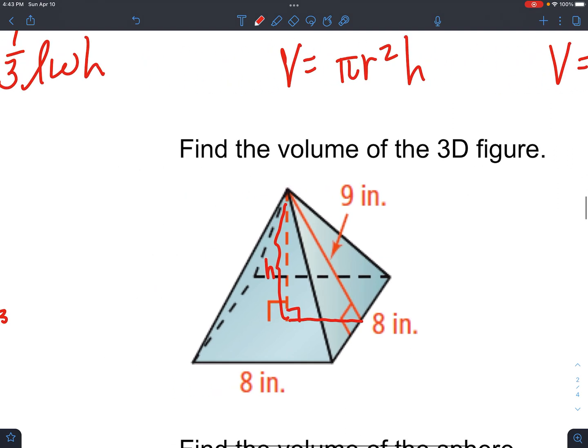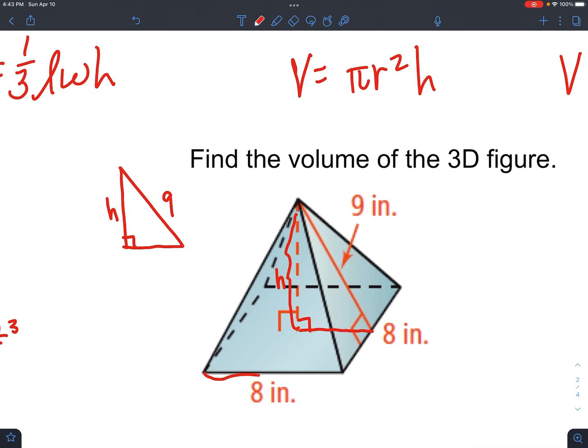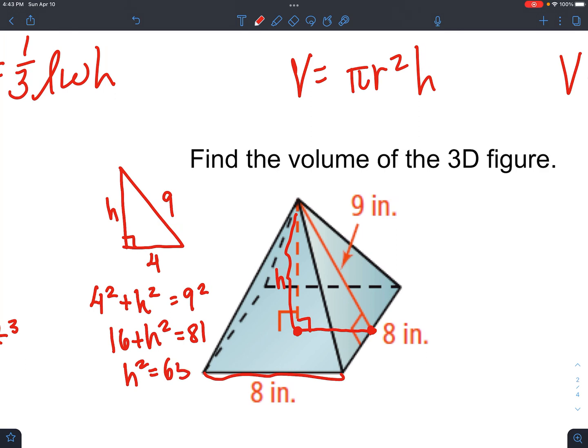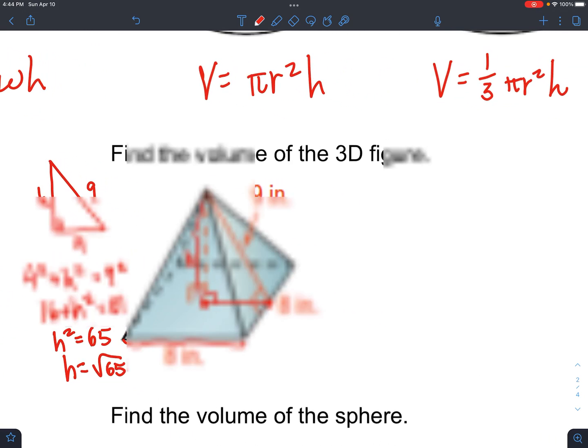So we kind of already see a triangle forming, where this is the slant height, this is the height we want, and the whole base is 8. It's an 8 by 8. So I believe this should be 4, because it's just from the center to the edge, a distance of 4. And because I know the Pythagorean theorem works for right triangles, I can use it and solve for h. When I did this, I got that h was the square root of 65. You can round that if you want. I'm just going to leave it as the square root of 65 until the end.